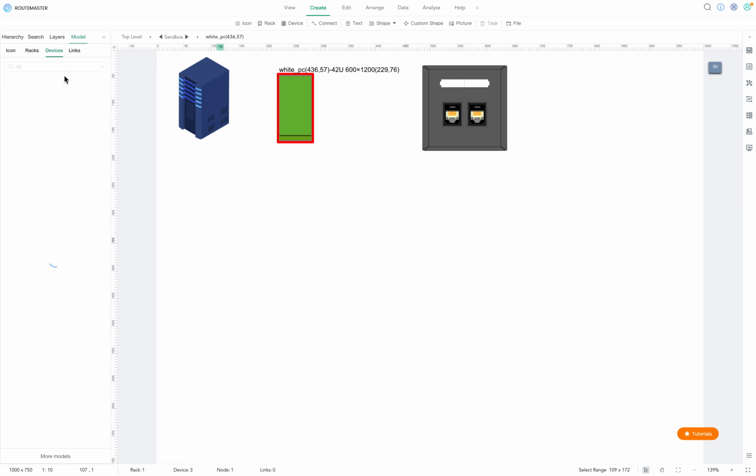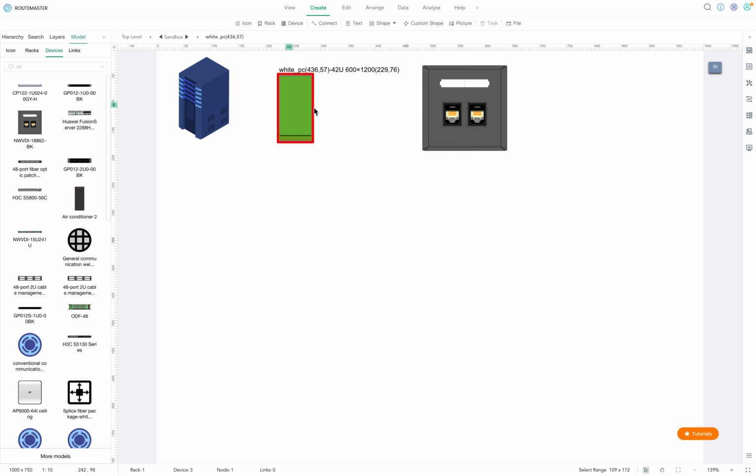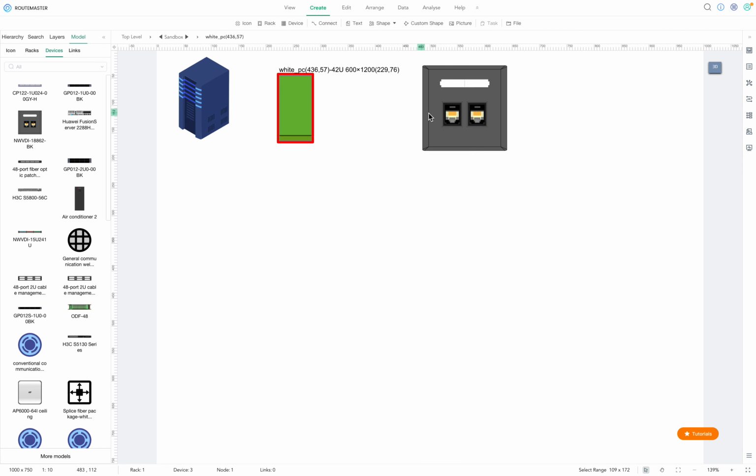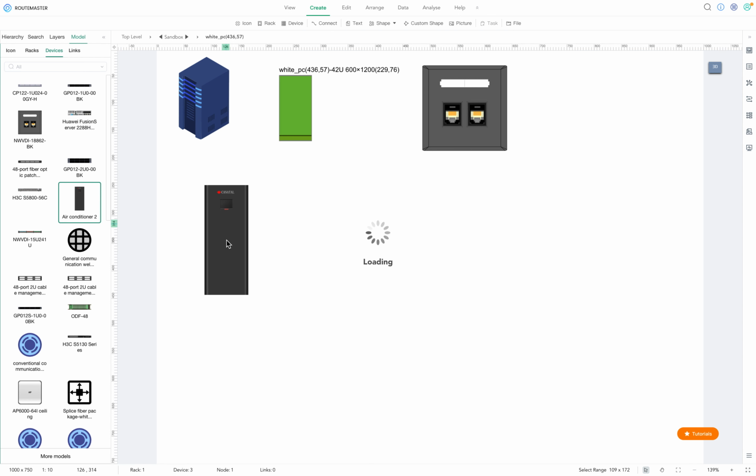We have devices that can be racked inside. They can be installed inside the rack, but I also have devices that don't necessarily have to be racked. They are just devices that exist, for example, like an outlet, an air conditioner, and so on.